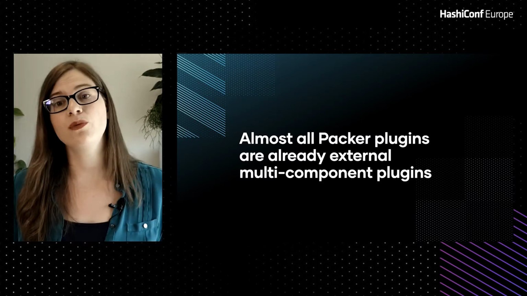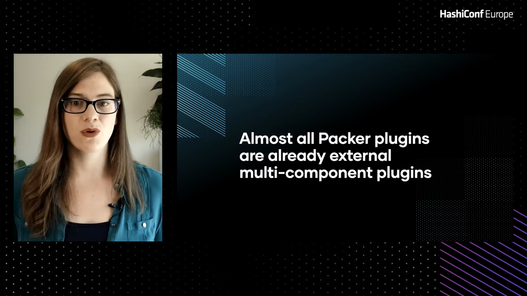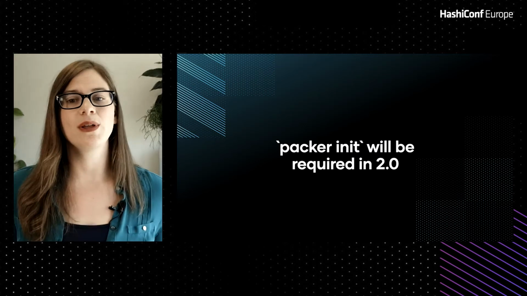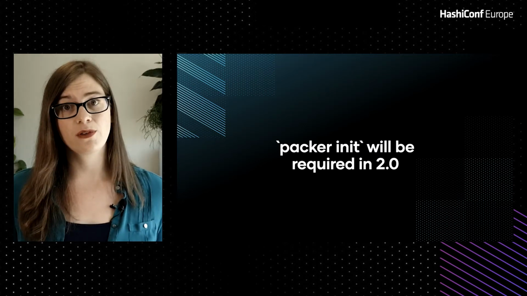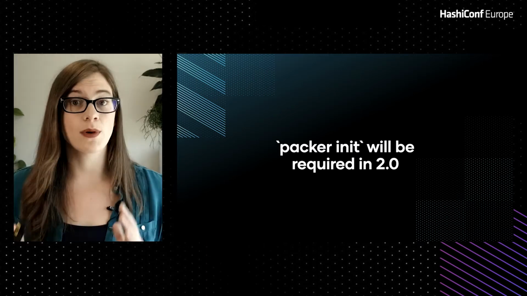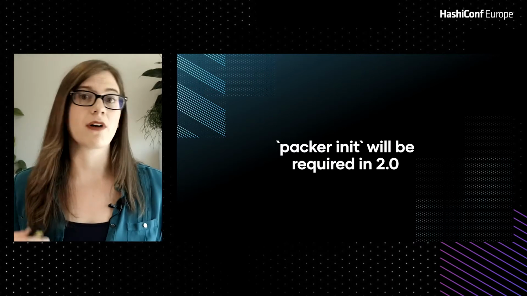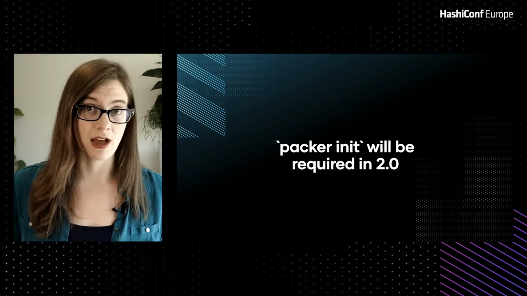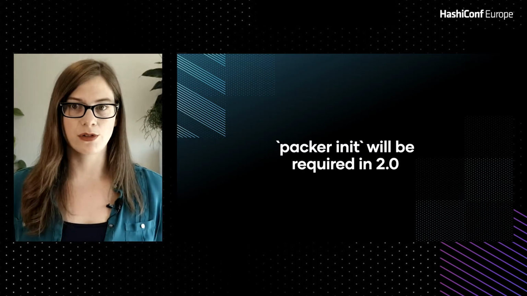But as of the 2.0 release series, we're going to be removing those from the Packer core. And that means that packer init is going to be required in version 2.0. We're going to stop vendoring in all those external plugins, and packer init is going to be the way not only to retrieve community binaries, but also to retrieve all of the official binaries that are maintained by HashiCorp currently that used to be bundled in with Packer and now live in their own repositories. packer init is optional right now, but it is going to be required. And we don't take that lightly.